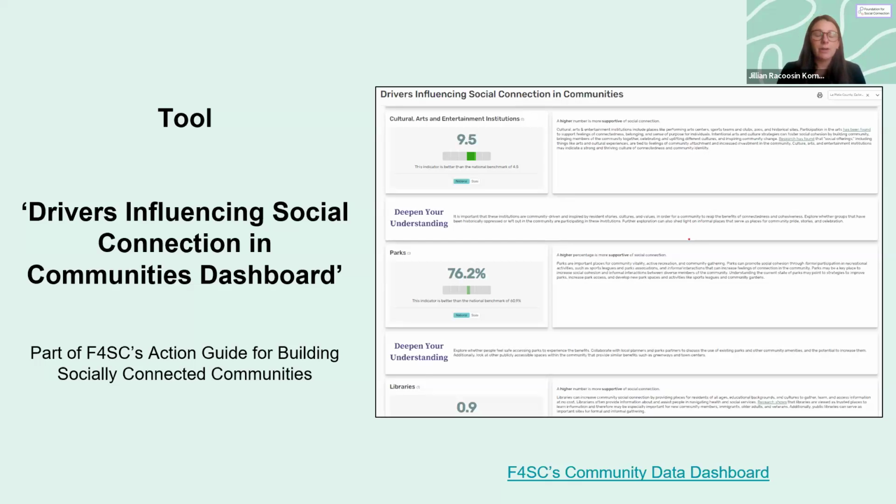If you jump in there after the webinar, you'll see that some of the direct measures, so perceived isolation and perceived social and emotional support, are listed as coming soon. That's because those measures were just included in the 2022 BRFSS data set for the first time. And I think about 46 out of 50 states chose to opt into asking questions around social connection, which we are so thrilled about. That data was just released on a county level, and so we're pulling that into the dashboard, and it should be available by the end of this month, which is really exciting. So stay tuned for that.